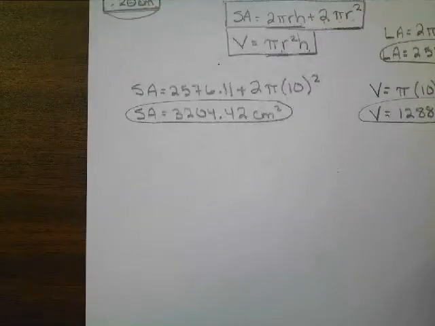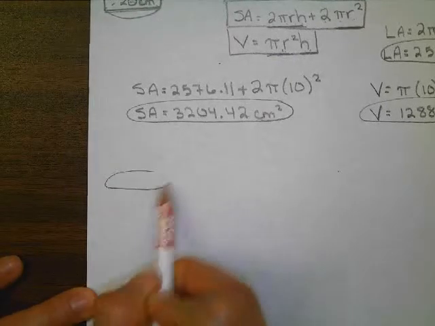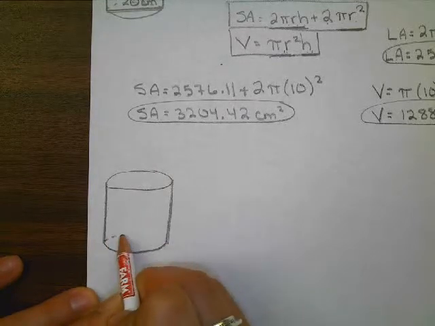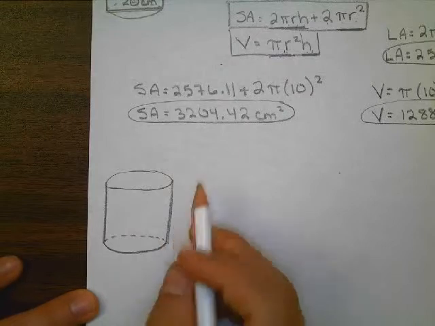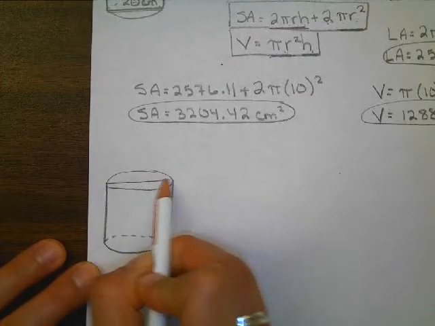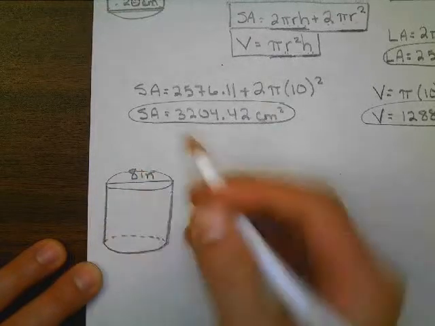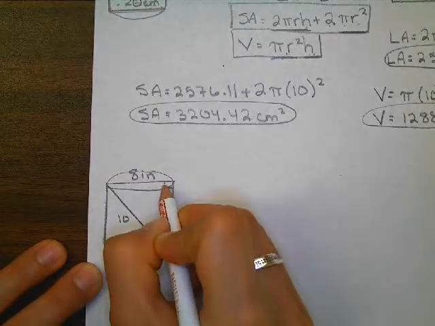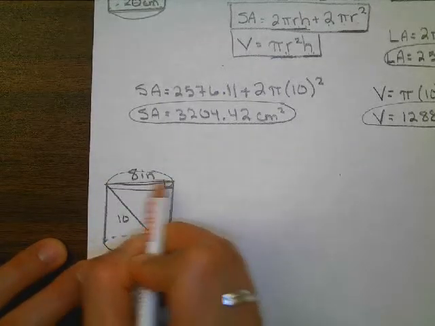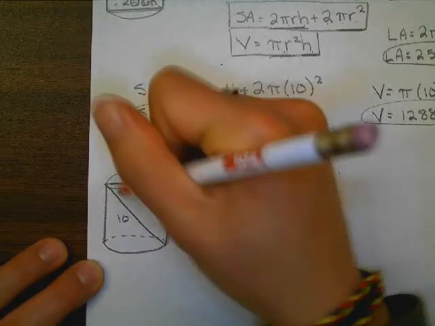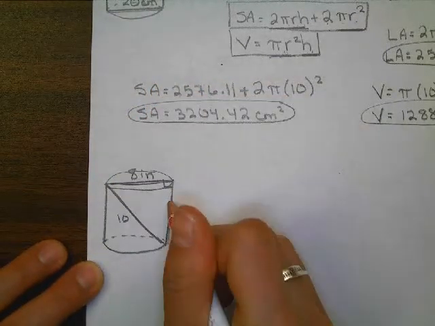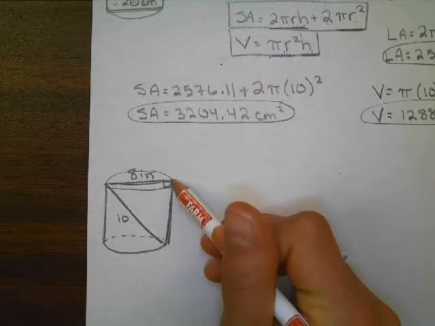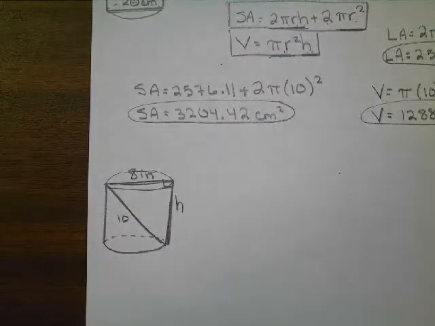Let's do another one. We have a cylinder here. Again, a cylinder is just like a prism, so our formulas are very similar. If you just remember the prism formula, it's pretty easy to know the cylinder formulas. This diameter is going to be 8, and this diagonal here is going to be 10. Now you'll notice with this diagonal, I have now created a triangle. And of course, with a triangle, we always want to find what the third side is. And in this case, if I find the third side, which is this piece right here, that's going to become the height of my cylinder.